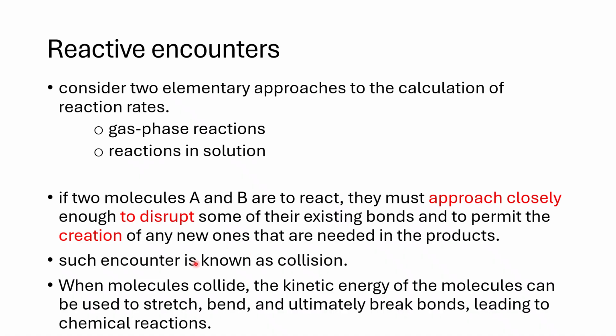Such an encounter is known as a collision. When molecules collide, the kinetic energy of these molecules can be used to stretch, bend, and eventually break the bond. Therefore, it can lead to the formation of a new bond, or we say that it leads to the chemical reaction occurring.